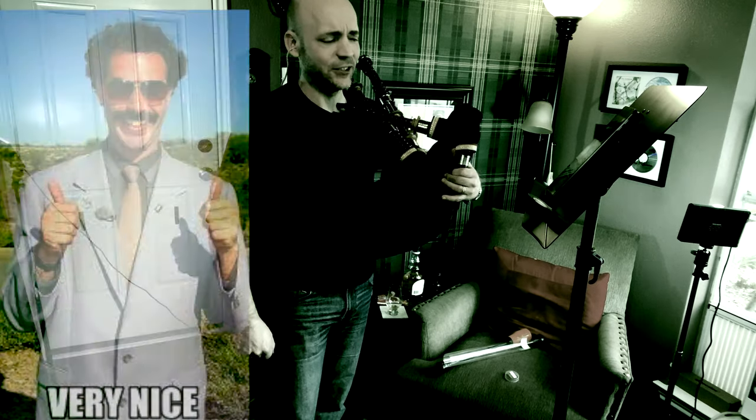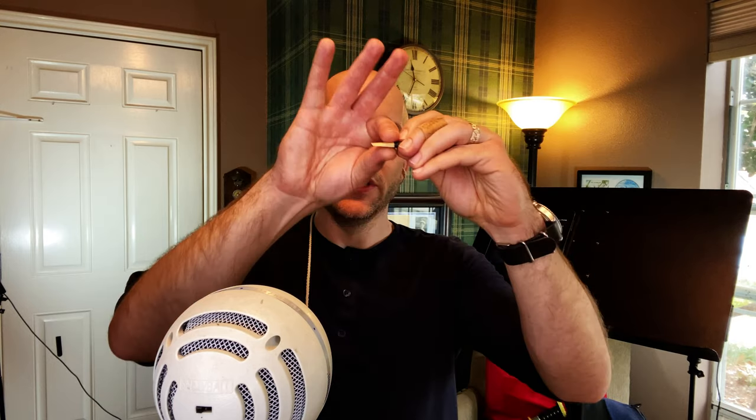The burl on this thing is very nice. We're going to be moving to an R.T. Shepherd reed now. So this is a molded reed as opposed to a ridge cut reed. So it's tapered as opposed to having shoulders. And I just want to see how this responds in that Infinity Chanter.